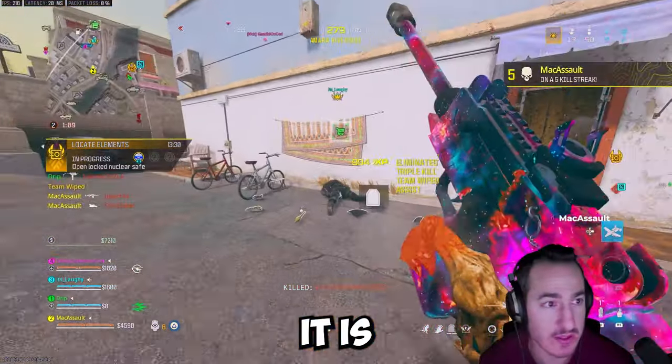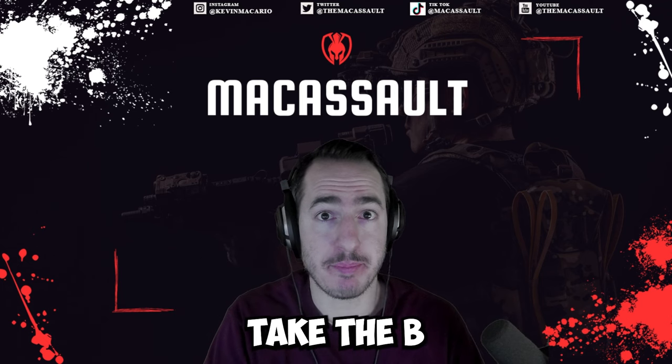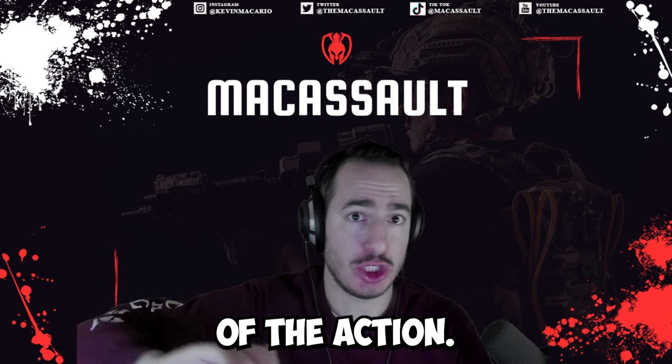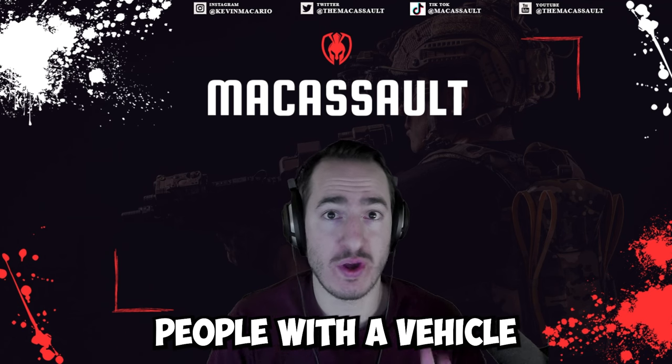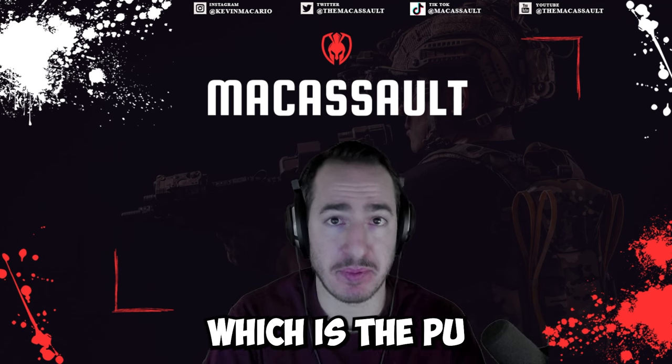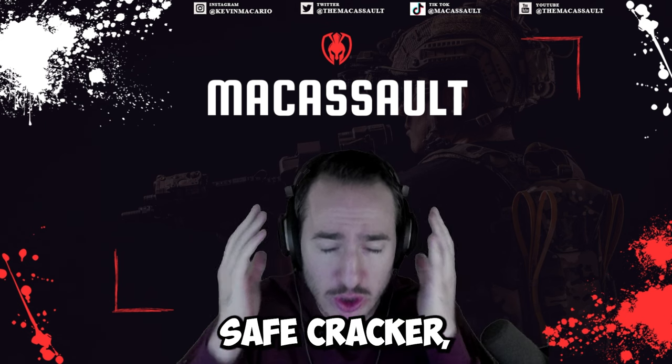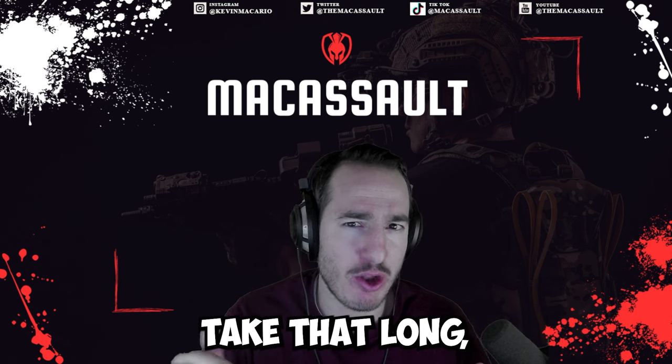Holy fuck, it is. Step 5, have two people take the BE or the crown and go to a safe area in a vehicle. It could be a helicopter or an LTV. Just get out of the action, go to the safe zone. The other two people with a vehicle go to the second element, which is the PU. In this element, you basically just have to hold down an area, almost like a safe cracker, almost like a stronghold. It doesn't take that long, maybe 10 seconds.